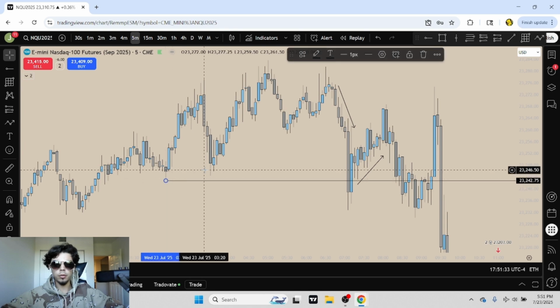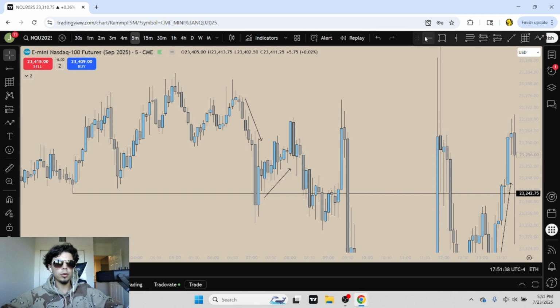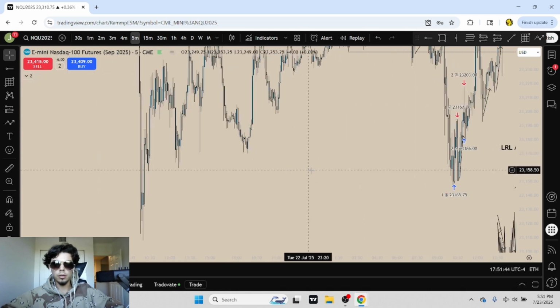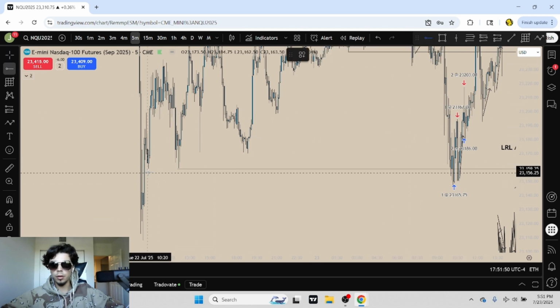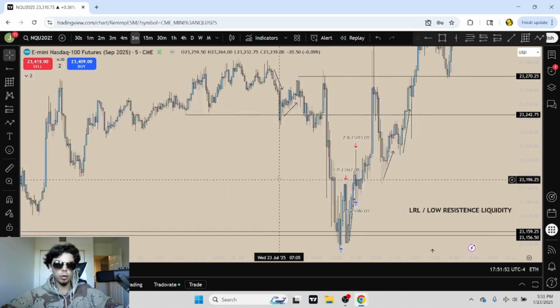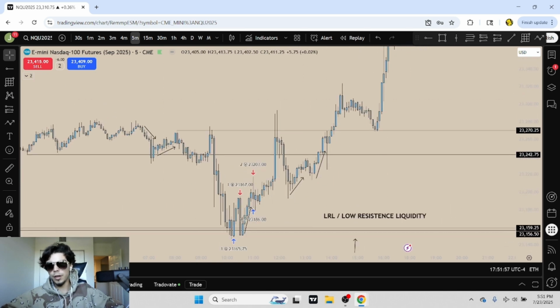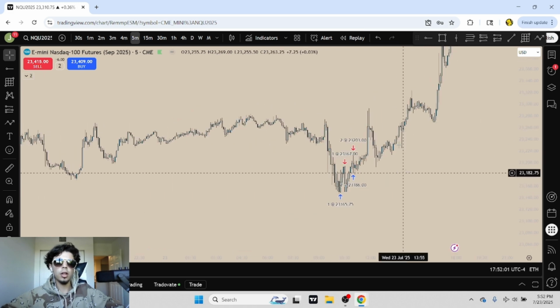Here's a low right here. It gets swept out, goes up. Opposite way, what do we have here? We have a high right here. Sweep out, and it goes to the downside. What do we have over here? We have lows right here, relatively equal lows. What do we get? Sweep, and it goes to the upside. All right, so this is very simple. I want you guys to go on the charts again and spot 20 examples of liquidity sweeps.